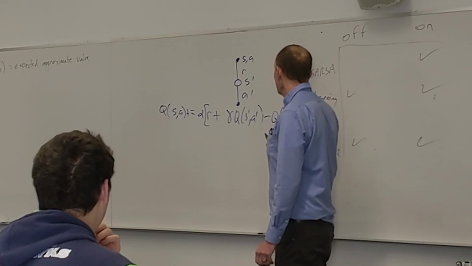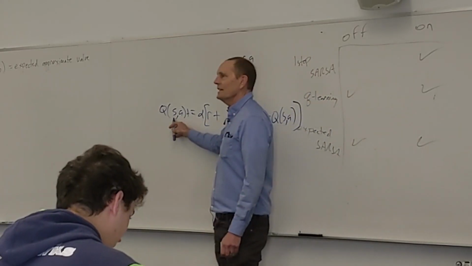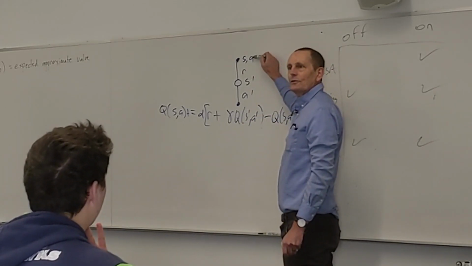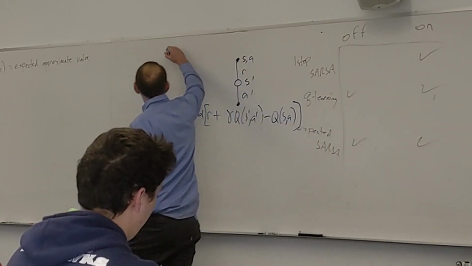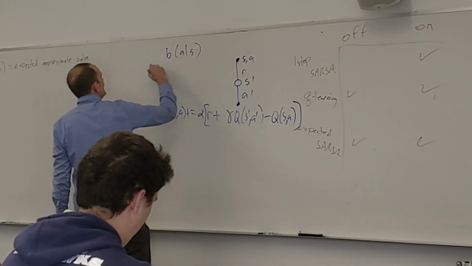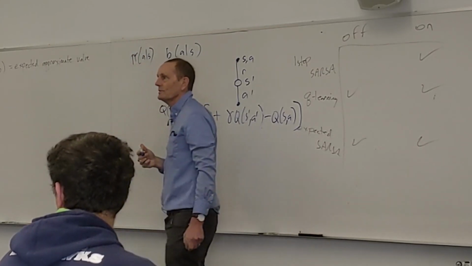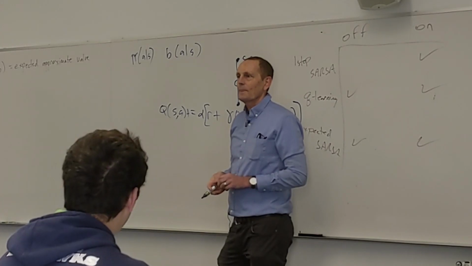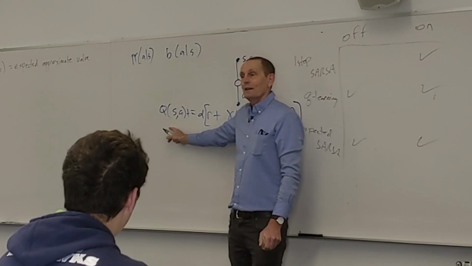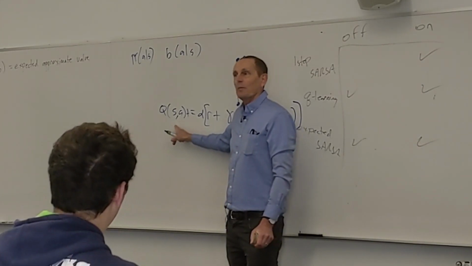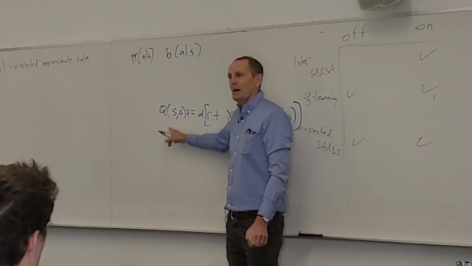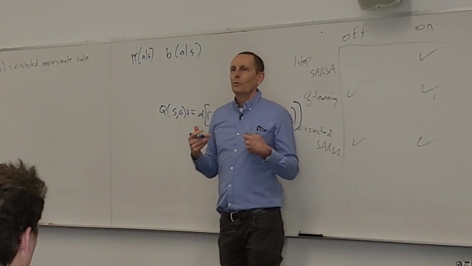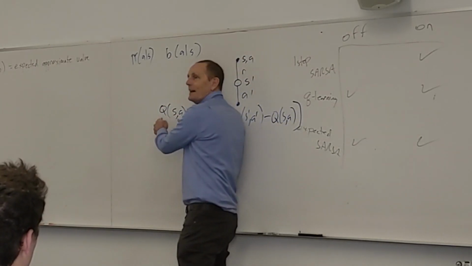So do we care, off policy or on policy, about the probability of taking this action with regard to this state, action A in state S? Do we care what the probability is of b of A given S compared to pi of A given S? You were shaking your head, Nick? No, we don't, because you're always starting in that position anyway. Yeah, we're trying to estimate what Q of S, A is, and this is independent of the probability of taking action A in state S. Because the whole definition of Q is that we take the value after having taken this action and then staying on policy.